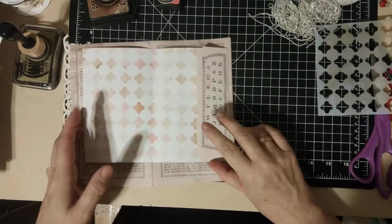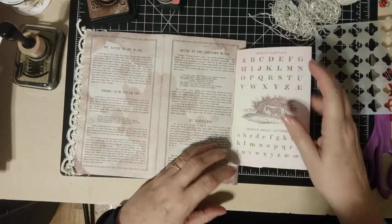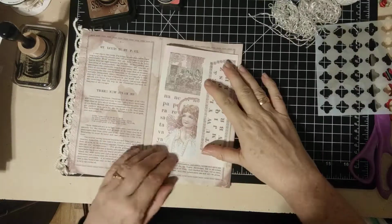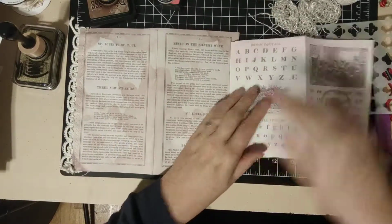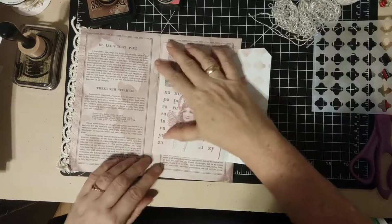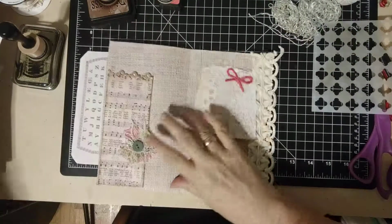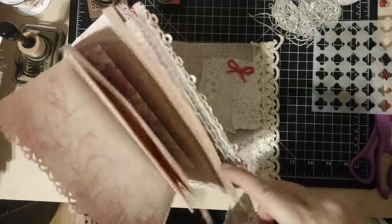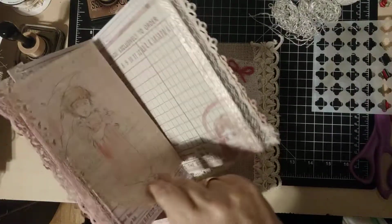Okay. All right, so this closes. It flips out this way, or we can open it up this way to write on. Isn't that nice? That's kind of fun, right? And when we bind it, we will flip it out this way so that it doesn't get caught in the binding, because it's really close to the binding. We may have to refold it when we bind it. I kind of glued it in a little bit crooked there, but we can work it out. There's a fix for everything, you guys, so never worry about anything like that.